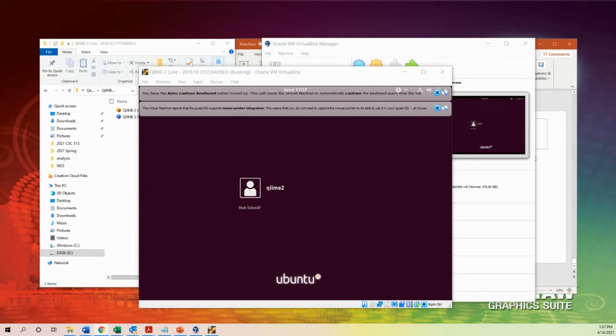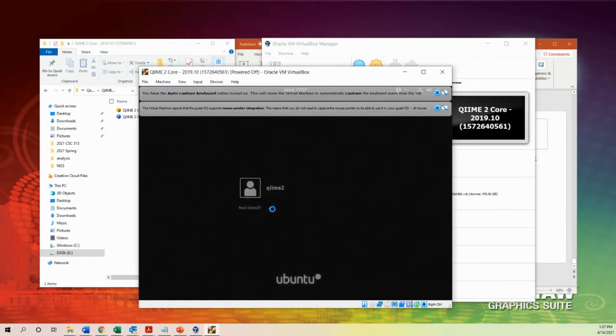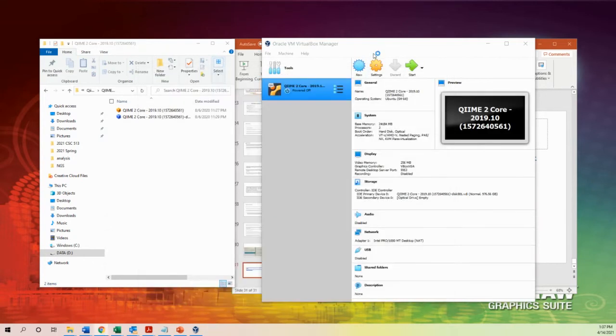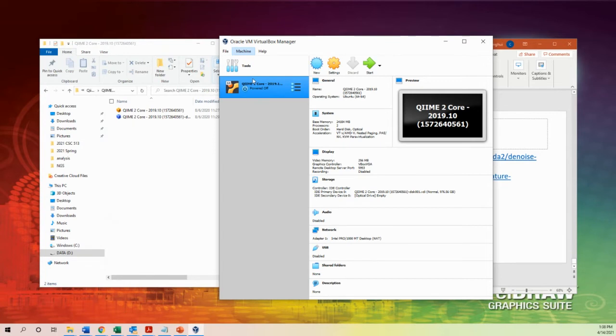Yeah, I forgot. Okay, so let's turn this off. Just close this. I forgot that you need to make some changes here. So click the machine. Click settings.